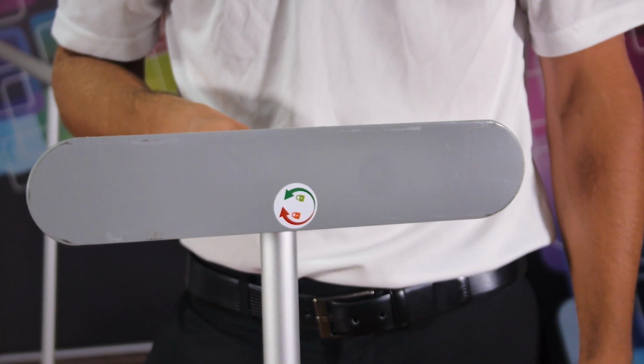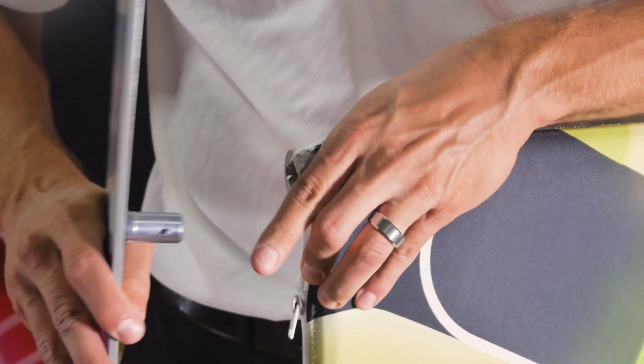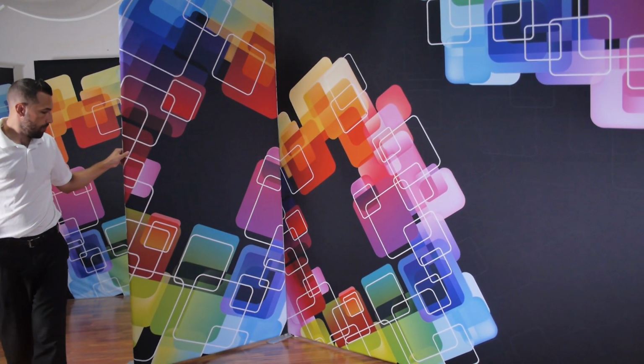The superior twist-lock feet, a feature unique to our display system, is compatible with each frame and allows for simple toolless assembly. Once assembled, the feet align either inward as stabilizing feet or outward to connect other frames in the configuration.